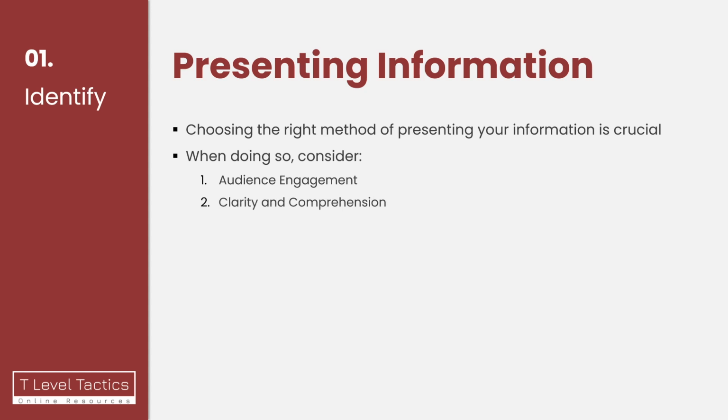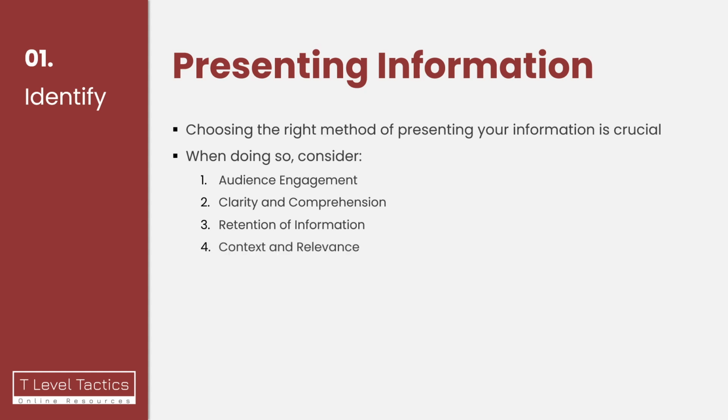Think about your clarity and comprehension, as it can significantly impact how easily the audience can understand the data. Visual aids like graphs and charts can simplify complex information, making it more digestible. Consider retention of information. Effective presentation methods can improve the retention that people have of what you're telling them. Different visuals, animations, and interactive elements can help reinforce your key messages and make them more memorable.